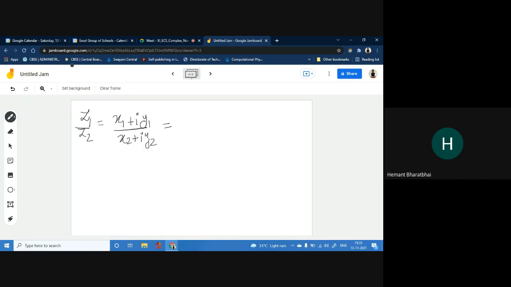When there is an imaginary number in the denominator, we usually don't like having an imaginary number in the denominator. So what we'll do is we'll multiply with its conjugate. When we used to rationalize, if it is 1 plus x, we'll multiply it with 1 minus x. Why? Because (a plus b) into (a minus b) is a square minus b square. So the same thing is achieved over here by multiplying with its conjugate. So whatever is there in the denominator, multiply with its conjugate.